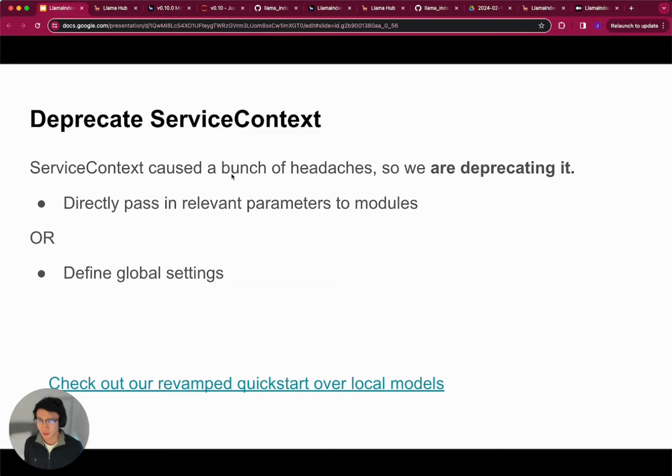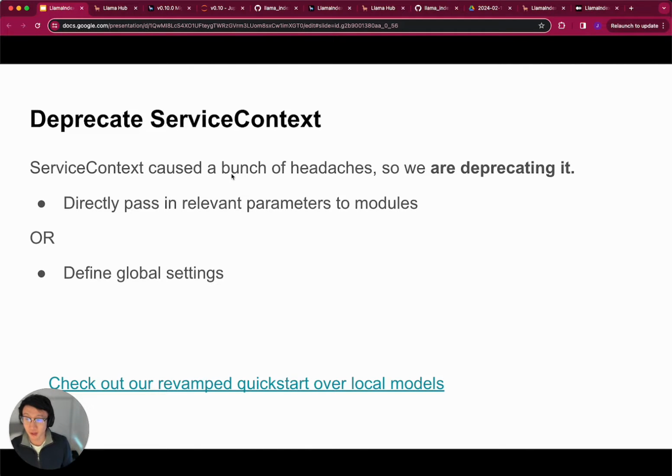The last thing I'll call out is that for anyone who's used LlamaIndex, we deprecated ServiceContext. So ServiceContext was this overall container object that contained LLMs, embeddings, parameters around text splitting, like chunk size, all these things. And it caused a bunch of headaches because one, it was laborious to import and use. Two, it was oftentimes confusing to figure out what stuff it actually contained, because it also contained a lot of defaults that weren't really visible to the user to begin with. And in general, it was just kind of a pain. So we are deprecating it.